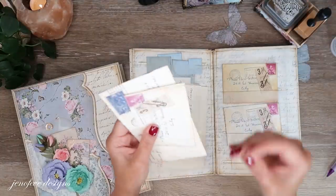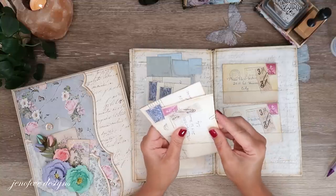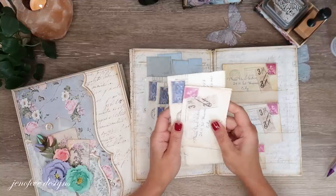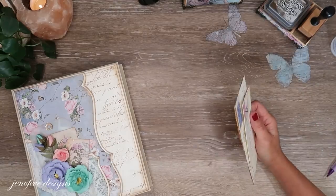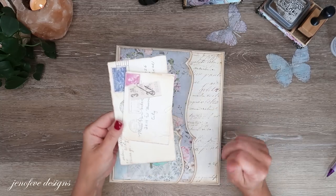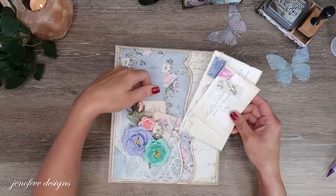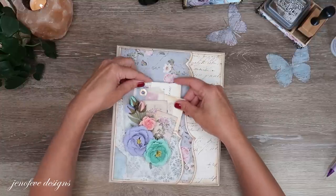You guys, I purchased these teeny tiny little gold paper clips and I got them on Amazon and I think I was hornswoggled. Is that the right word? I thought I was getting like 200 and I only got 50 and the price was stupid. So I was not a happy camper about that. So I was going to put these in here.